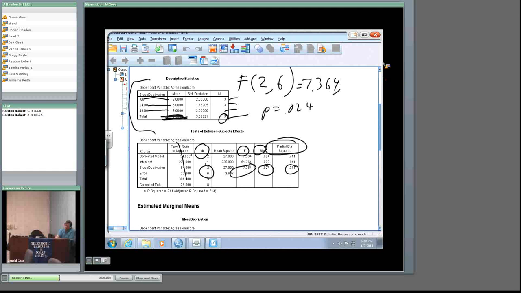Now the other thing, and don't worry about the word partial eta squared, but eta squared, again, it's kind of like an elongated n, and you can find this if you want to type this in your write-up. You can find this under symbols in Word. So eta squared is equal to 0.711, and I think that's, and somebody correct me if I'm wrong, but I believe that's a large effect size.